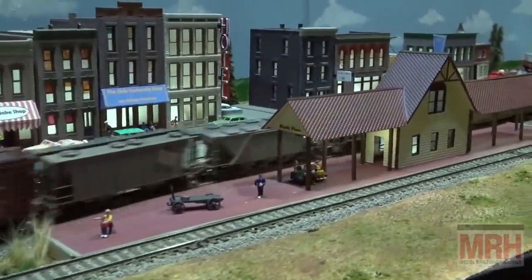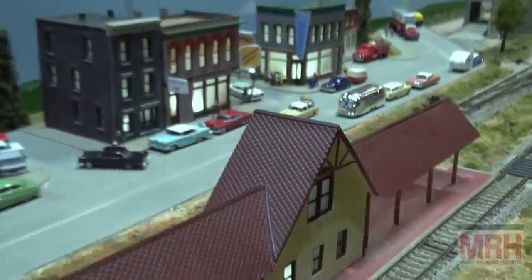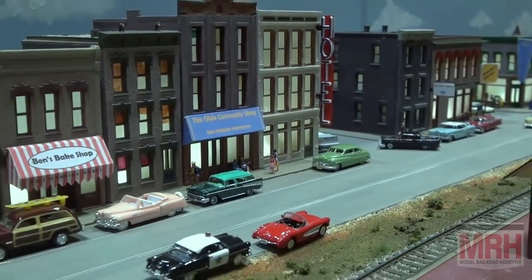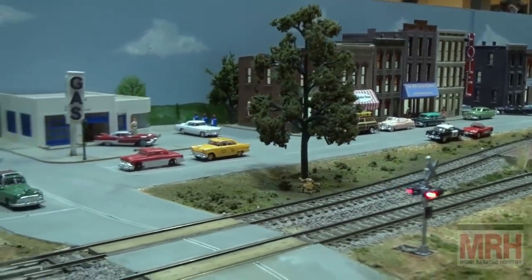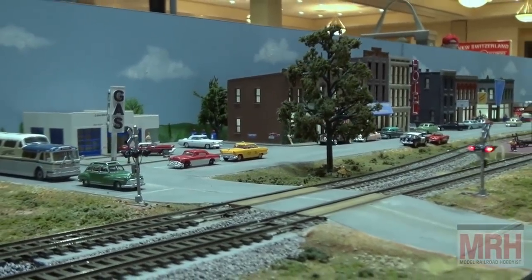Okay. And just, again, very simple, very durable, especially for a modular layout, because this gets banged in a trailer, you know, moved around a lot. I want something that's not going to break on me very quickly. Right. Now, Andrew, you mentioned that this layout is stackable for transportation. Yes. Describe to us your design on that. Actually, again, with the club, we have a trailer, and everything just stacks in a cart that was custom built. So very simple. The whole cart rolls out on wheels. I unload it, put the cart back in the trailer.